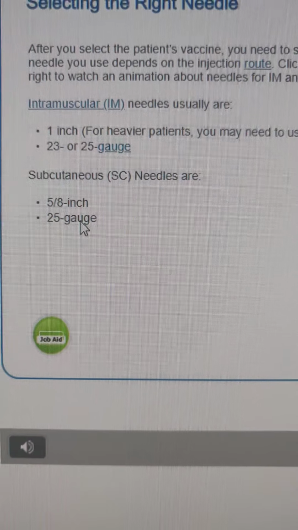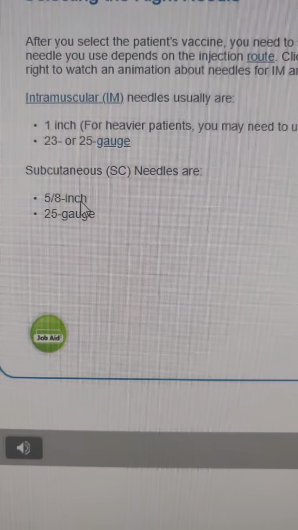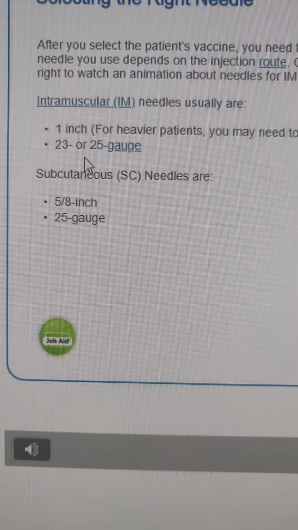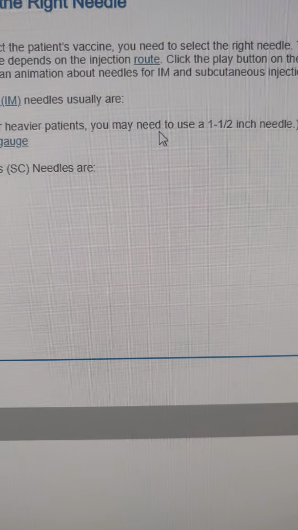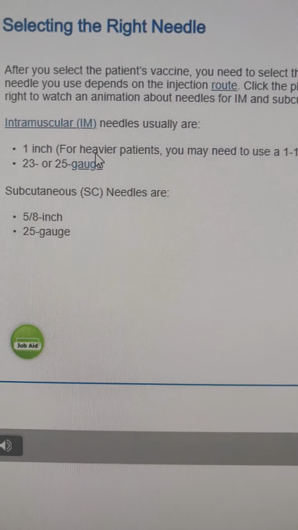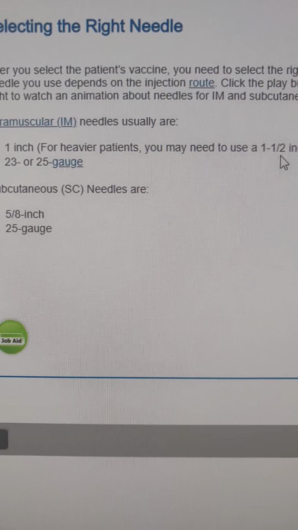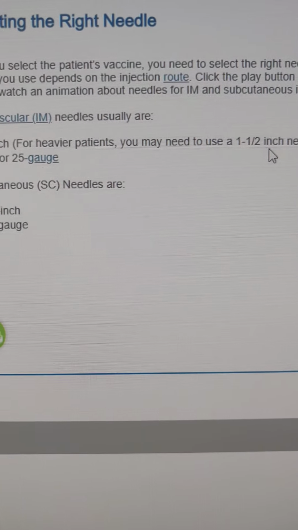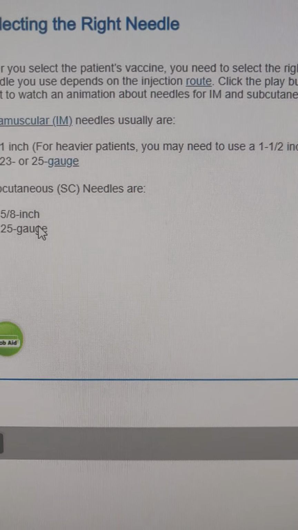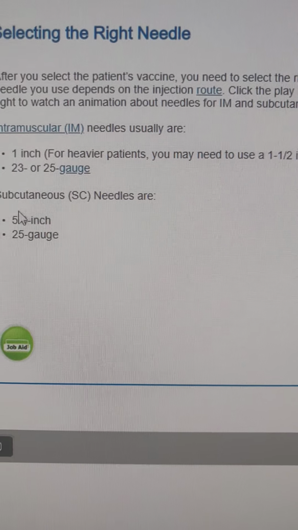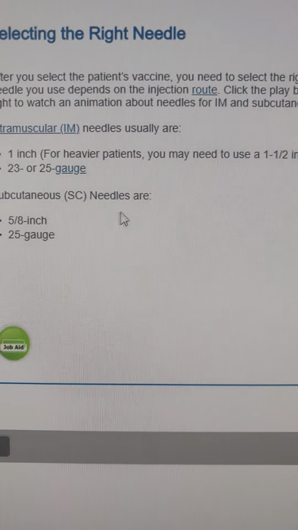But it's 25 gauge, 5/8 inch for subcutaneous, and 23 or 25 gauge, 1 inch for the IM, and you can use a 1.5 inch if you need to, because it's a big kid. Subcutaneous, you want it shorter, so 5/8, shorter than 1 inch.